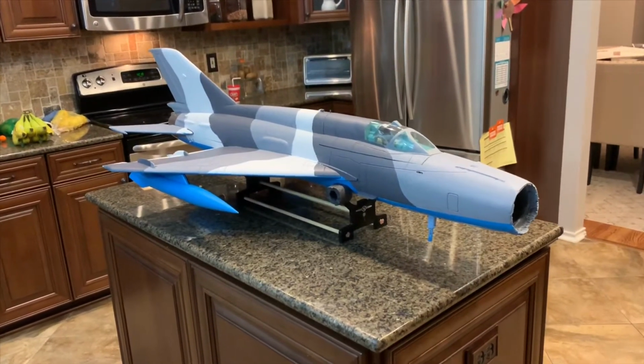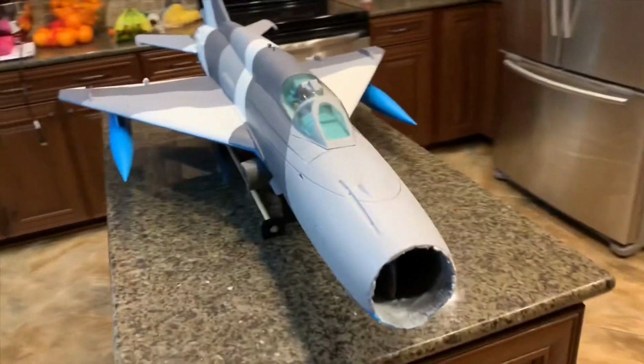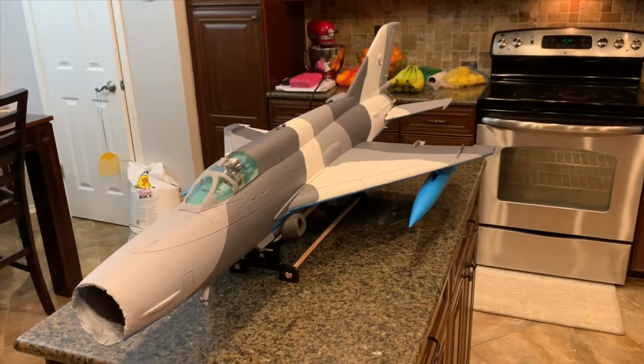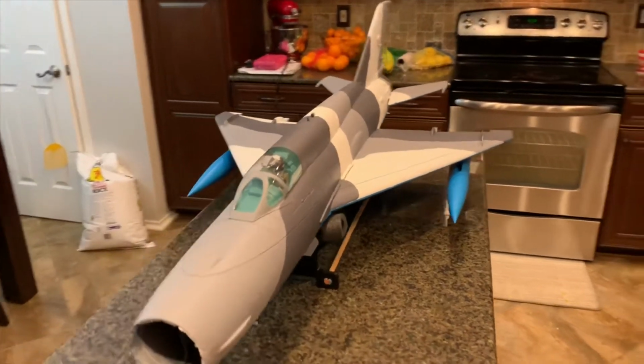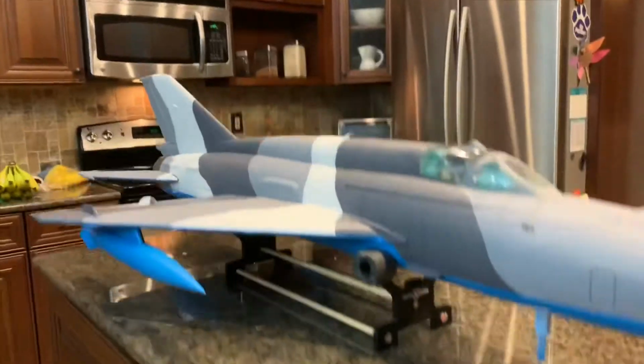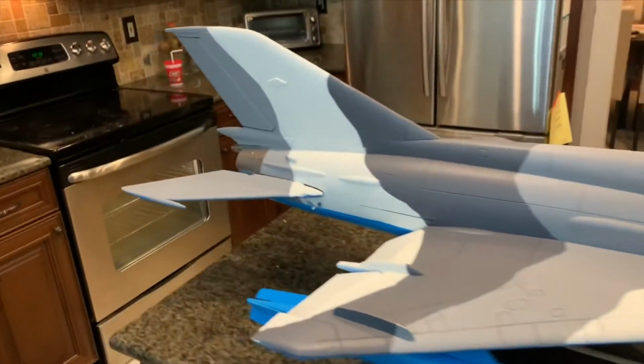All right, so this is day three on the MiG-21. Coming out really good so far. I've done the bottom and everything. I still have a little bit of touch up.